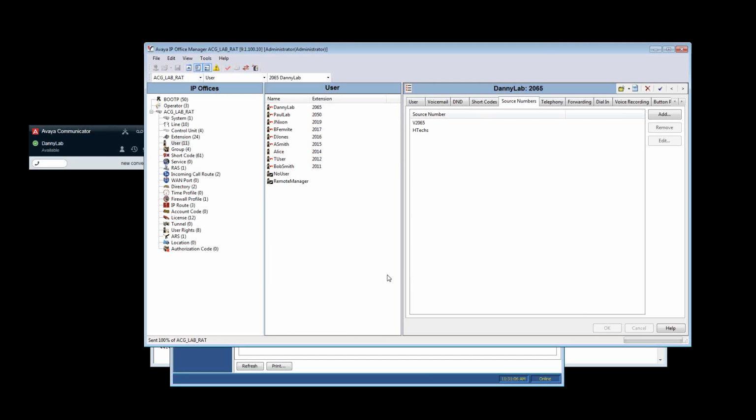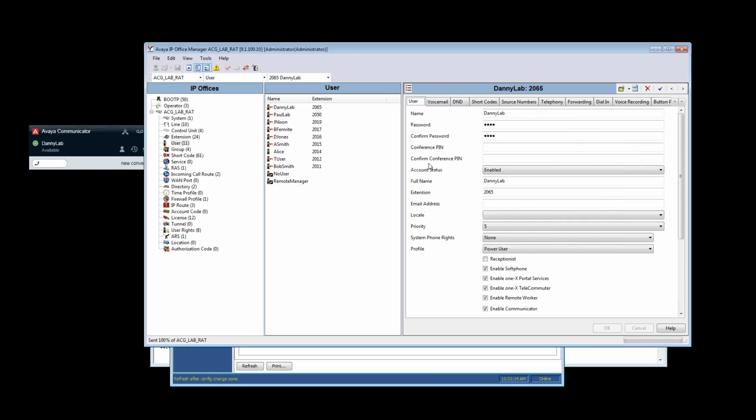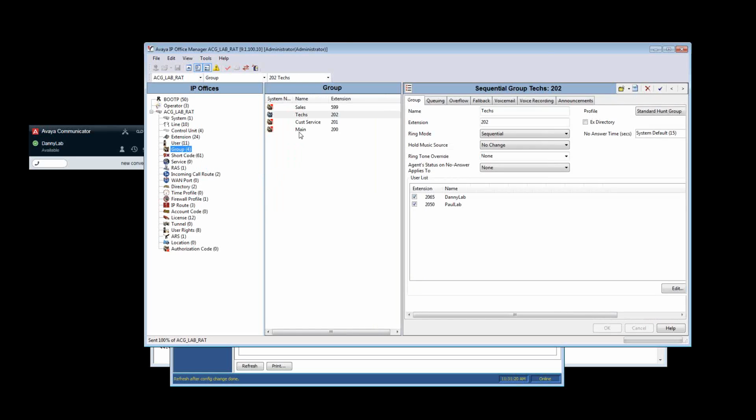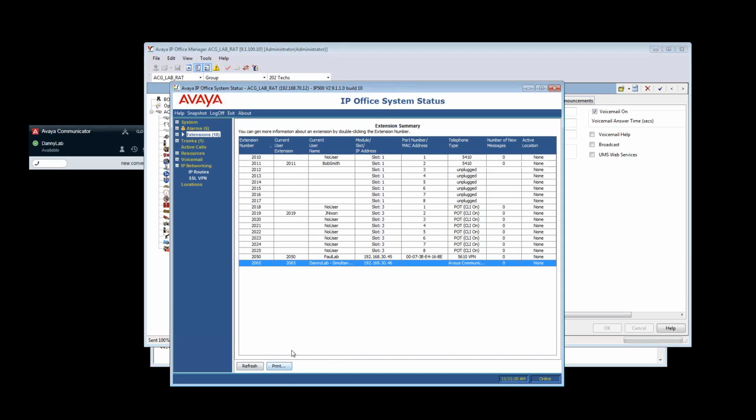I also need to activate that voicemail box for this hunt group. Because it's a hunt group, it can be difficult. It's not intuitive per se right off the bat to create that voicemail greeting or to create that name. But star 17 always gets you into voicemail. So from this phone that's right here at my desk, since we're going to do it this way, I can also view.